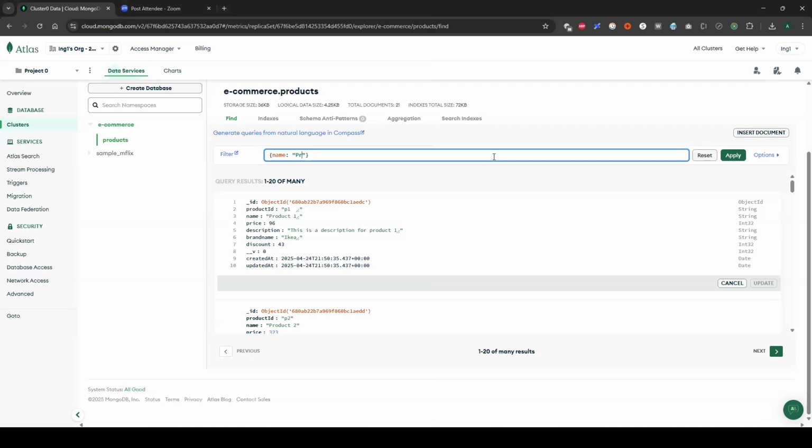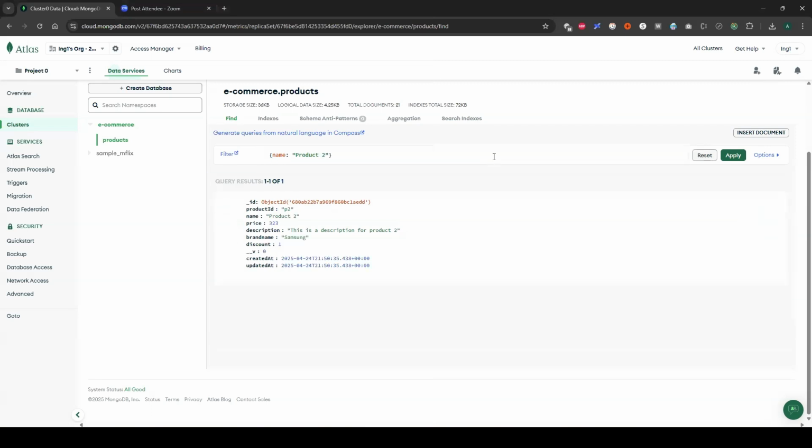So all you say is, give me a product with name as product 2. And now I'm getting only one product back.